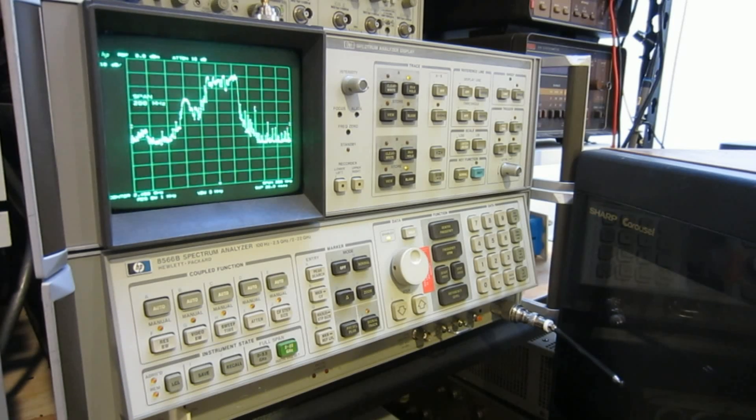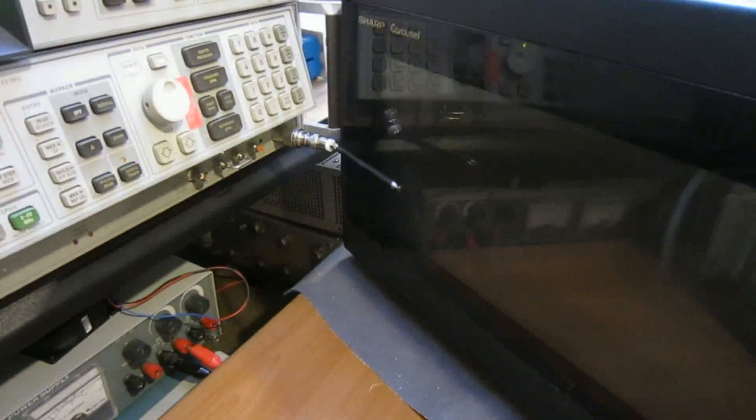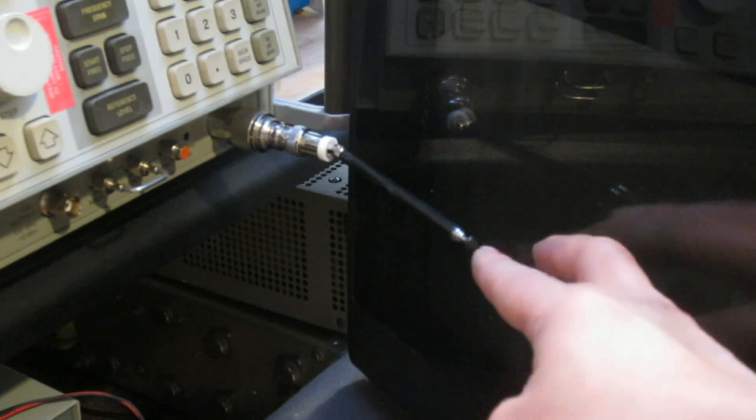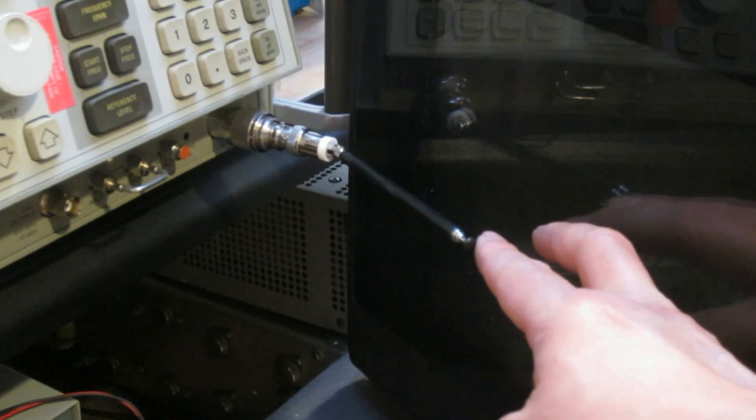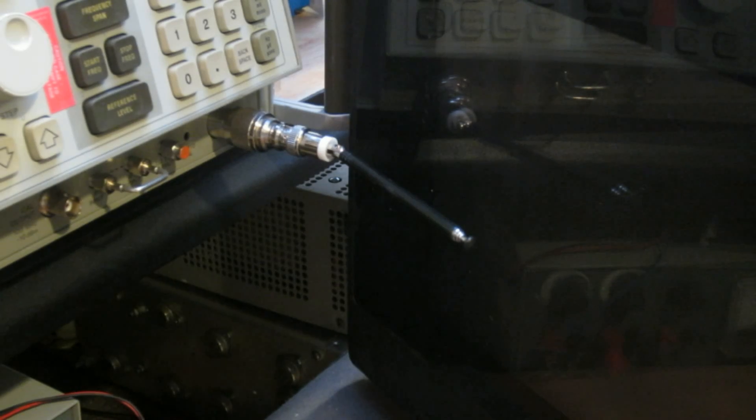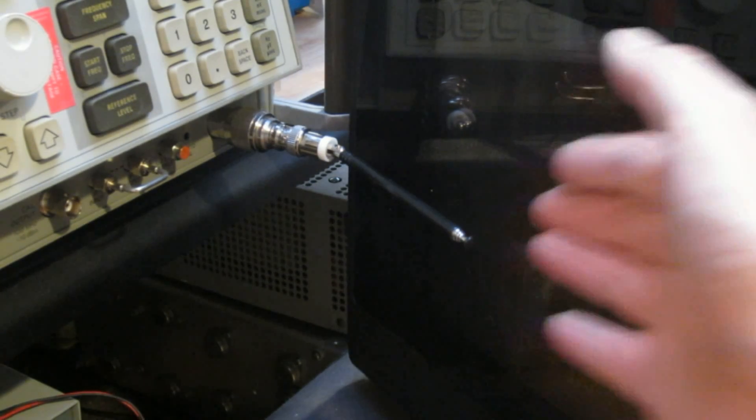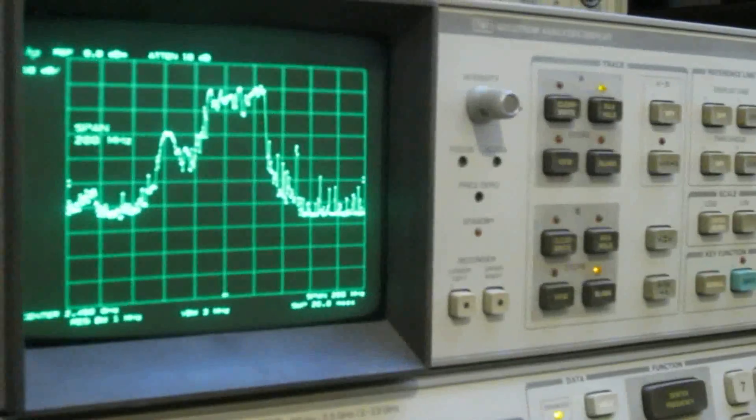Now, as you can see here, we have this antenna kind of about one inch from the screen of the microwave. So actually, it's leaking directly through the mesh to the antenna. And the antenna picks it up and displays it on the spectrum analyzer.